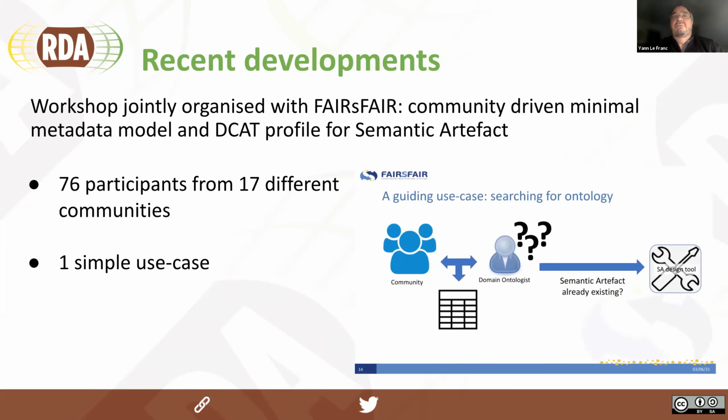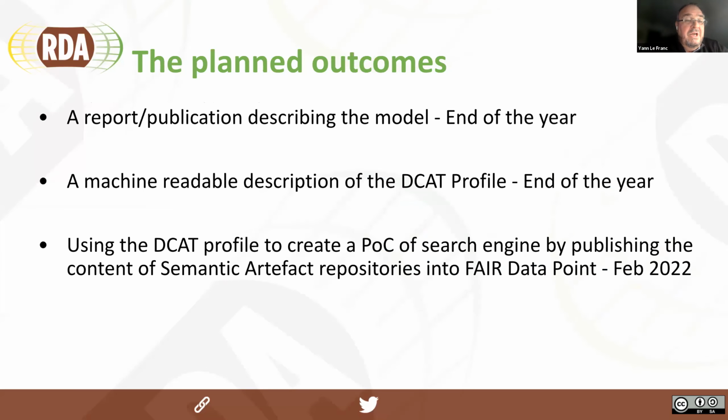So what we did is, during the session, we used Mentimeter, and we asked the participants to vote on the different fields to define whether or not they should be mandatory, recommended, or optional. And we have been analyzing the results, and we are working on the report. So we've been slow on this, but it should come in at the end of the year, either as a report or a publication.